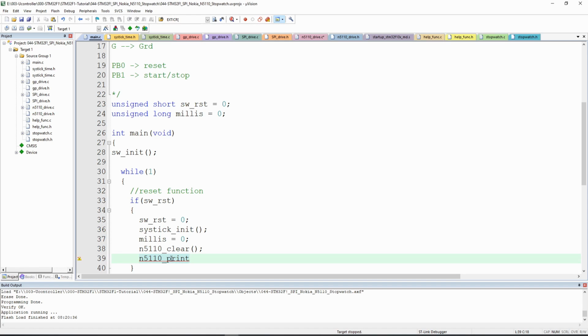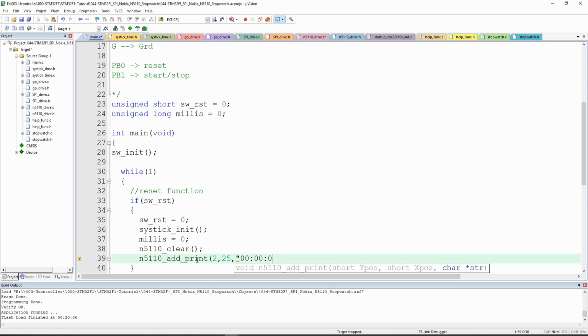So let's save and put add print. Okay, and we are going to put the start position. So let's put the initialized number at row number 2, and let's move it over maybe 25 columns.